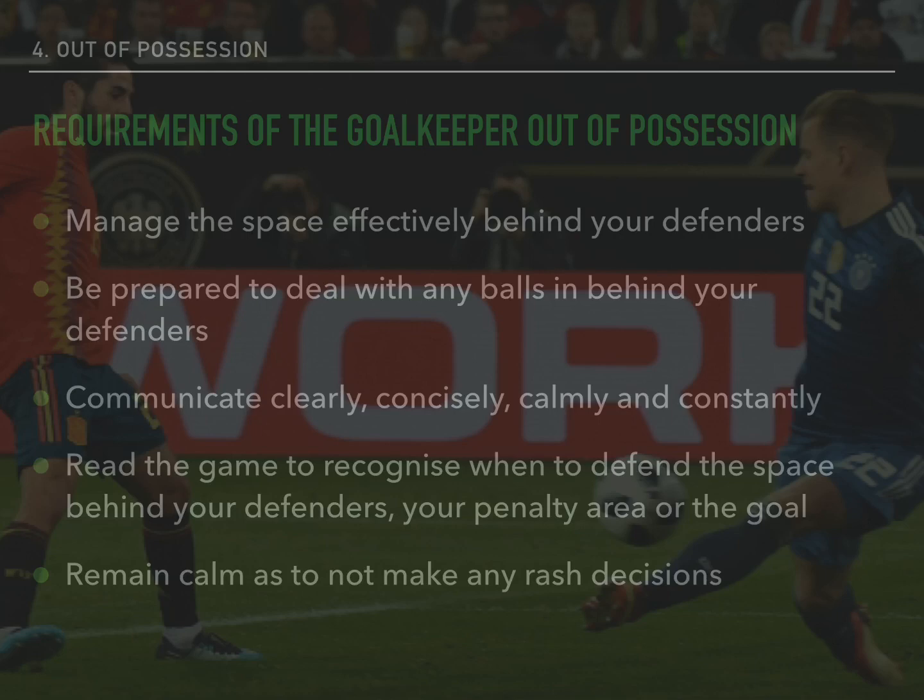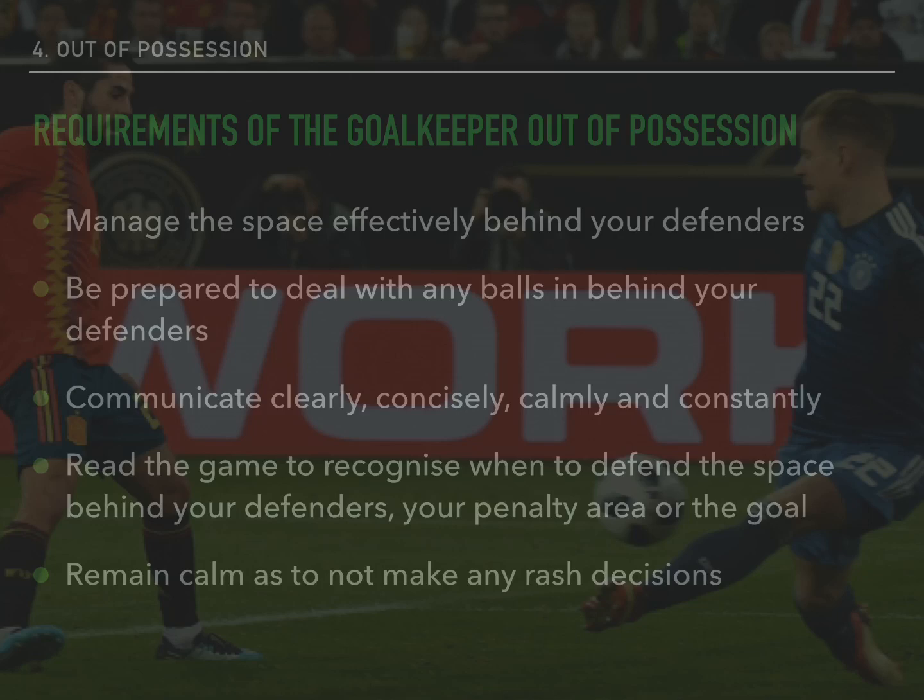Can they read the game to recognise when to defend the space behind the defenders, when to defend the penalty area or when to defend the goal? So reading the game, reading the through ball, assessing the direction and the pace of the attacker, which should help them make decisions on when to defend the space in behind, defend the goal or defend the area.